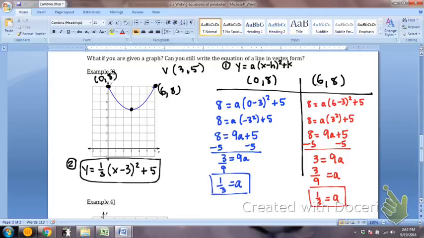I want you guys to find the same point to use, and I want you to find your vertex. And I want you to do example 4 in standard form. Because it was negative, so we plug it in positive. Whenever we plug in, this is a positive, so we plug it in negative.